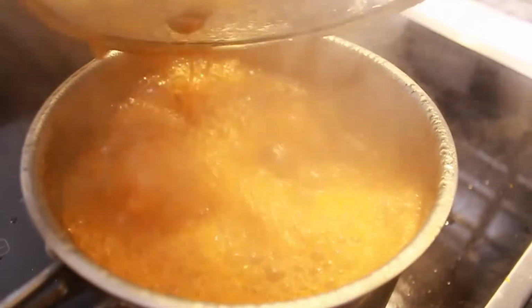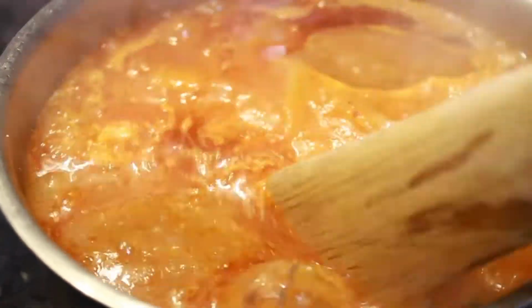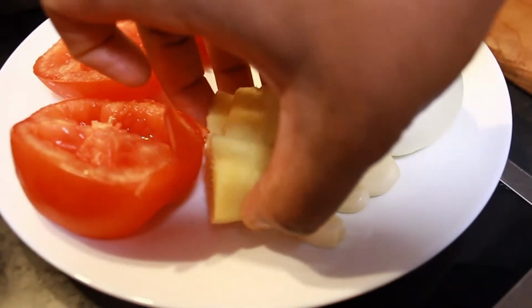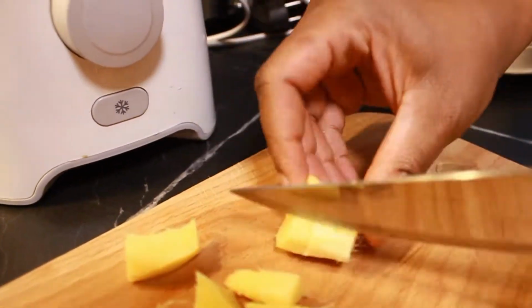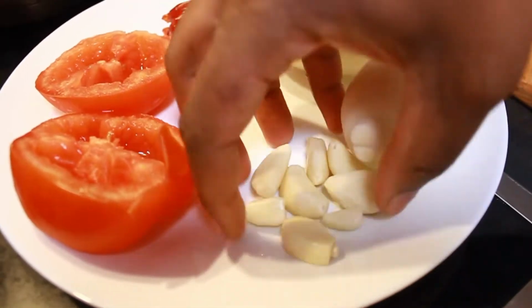Hello, so today I'm taking you to Togo. This is a Togolese meal, but the people of the Volta region of Ghana also enjoy this meal. This is the simplest, the cheapest, and the most delicious Gari recipe you can ever make. So, if you want to know how it is done, just stick with me as I show you the process.